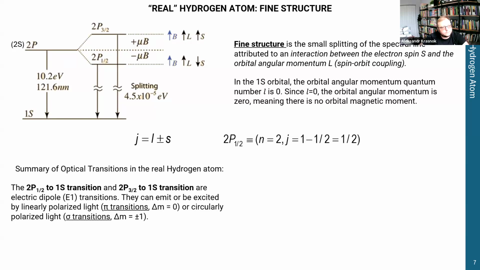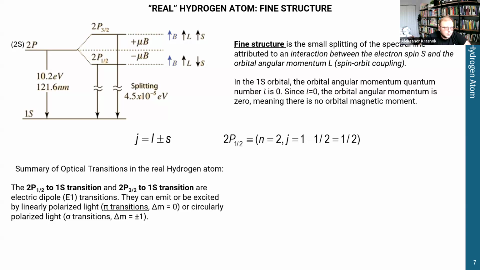Yeah, so let us look at this real picture of the hydrogen atom, and let's recognize now that we have different transitions, right? So we can have the transition from either 2p 3/2 to the state 1s, or 2p 1/2 to the state 1s, or transition between these two p states. All these states are possible, but with different probability, different energy, and so on. The characteristics of these transitions will be different.